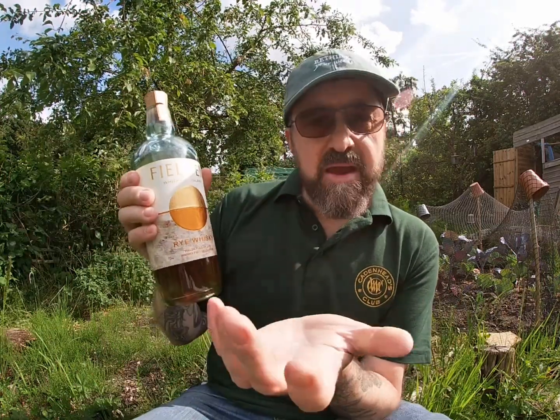So all these things bolted together, and basically it's like the old style of farming that hasn't been particularly commercially viable or commercially practiced for many decades, really. So yeah, fascinating backgrounds behind the brand. And these cereals are grown by specific farmers all over the country, specifically for FIELDEN. So with this whiskey they then obviously make the spirit.